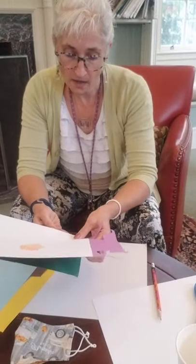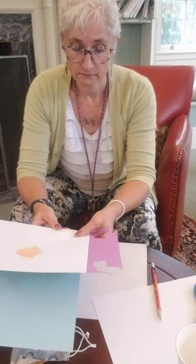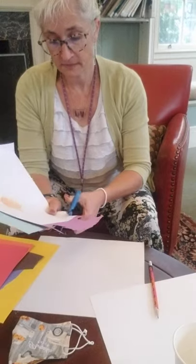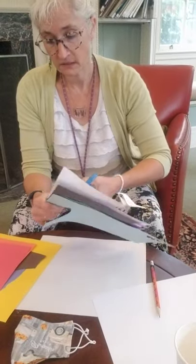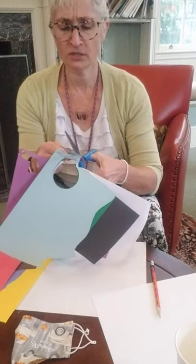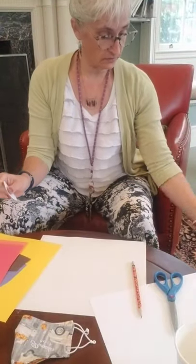So I have purple, white, black, green, blue. I'm gonna do just those for now, to make sure that I have all of them. So I'm gonna cut that out just like this. And this is going to make it so that we can match them up. This is a great toddler activity, toddler preschool, even early elementary, because there are lots of different ways that you can do this. Okay, so I'm gonna put those aside.